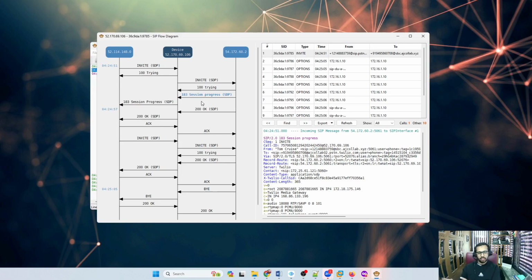It's all your logic. If you're not able to digest it, go dig deeper, understand what is 183, then that will make more sense for you. Don't send me this picture tomorrow saying that your explanation you have given us 180 ringing, but in this it is showing 183 session progress. Like I said, each vendor implementation will be different. What you see on the theoretical side will not always be 100% correct in the practical implementation.